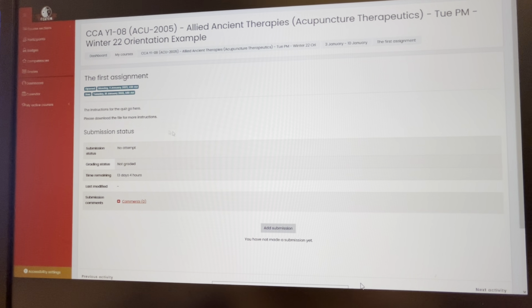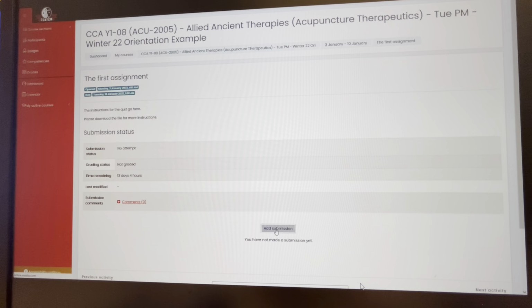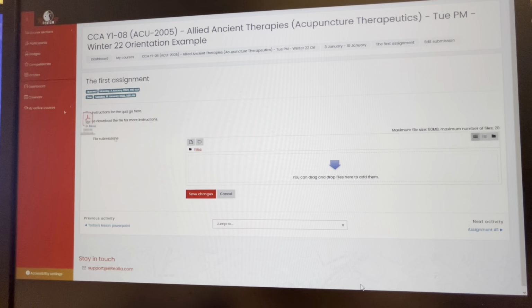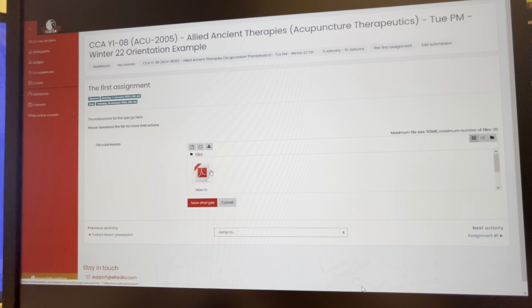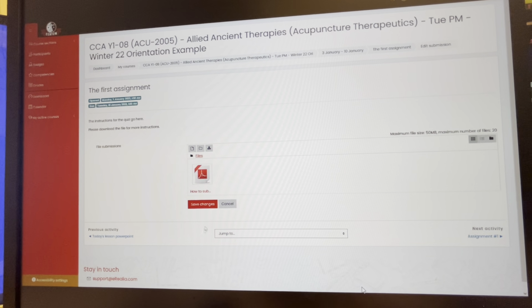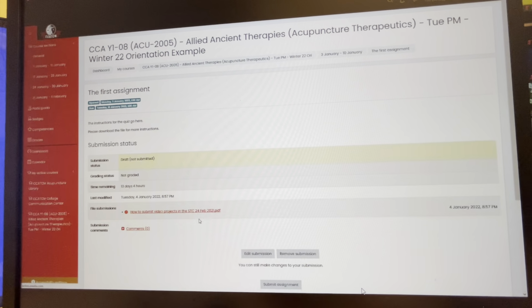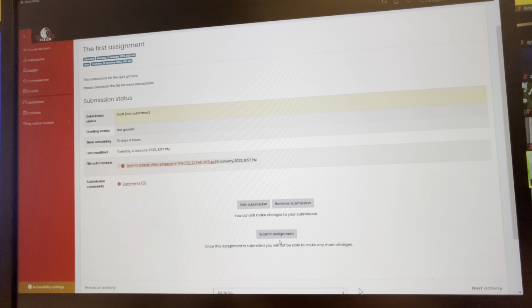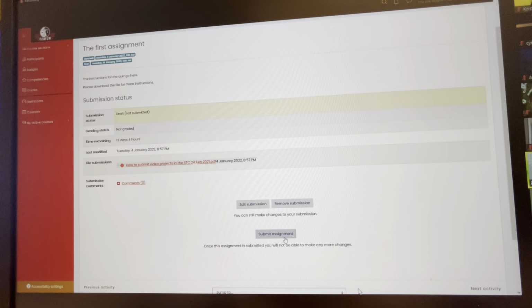And once you've completed the assignment, you would add the submission by dragging and dropping your assignment into here, right from your desktop, save it, and then submit it. So it's a very fast and easy way to submit assignments.